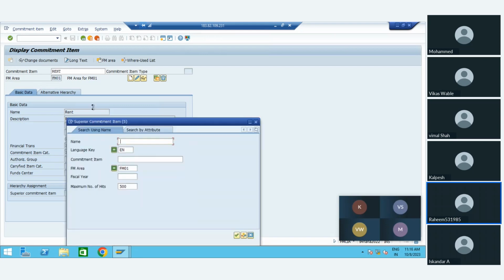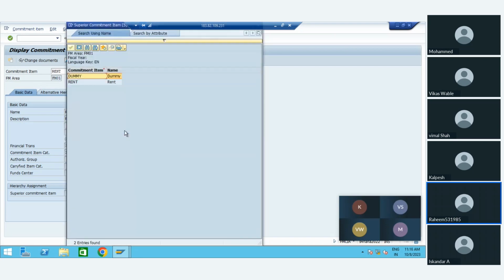So at that time you can create one for rent, which will be the main category, and then you can choose subcategories also. Here you can see the same commitment item is coming here, right? So what it means is the hierarchical part can be used especially in reporting, but budget control you need to do at this level only.